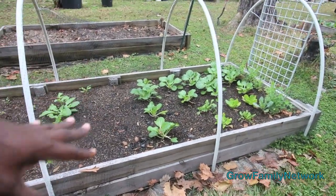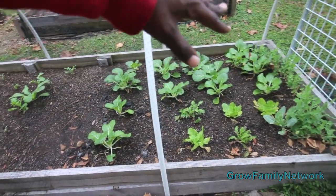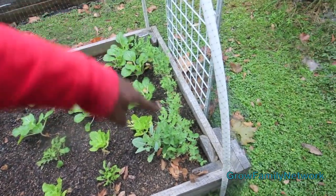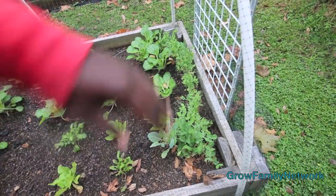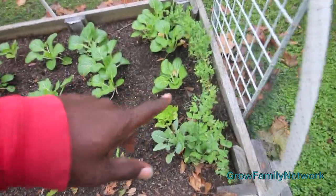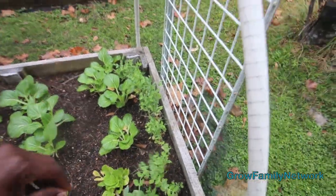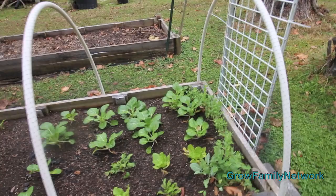These things over here are bigger because I got them as transplants. My neighbor gave me all of the bok choy, the little lettuce, and arugula, which we had already planted. I call them slow peas but I think they're just regular peas because when we got the low temperature, if you look down, you'll see how they died back but then came back.